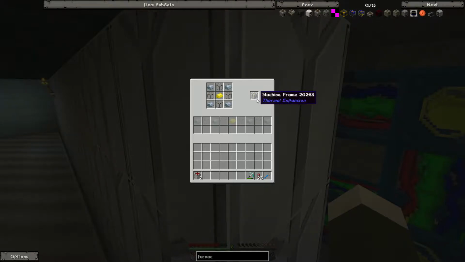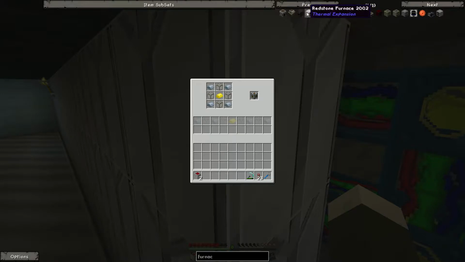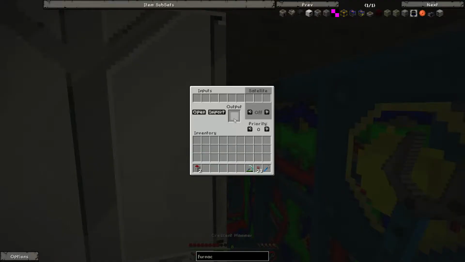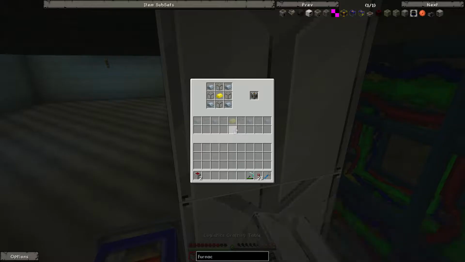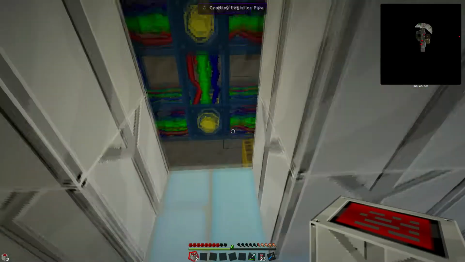And the good thing that I really like about these is it automatically selects the right glass. If you look at NEI, it actually cycles through all the recipes, and that can be a pain when you're using AE. But with these, it's just a really nice feature. It just automatically selects the right thing. So we can create machine frames now.